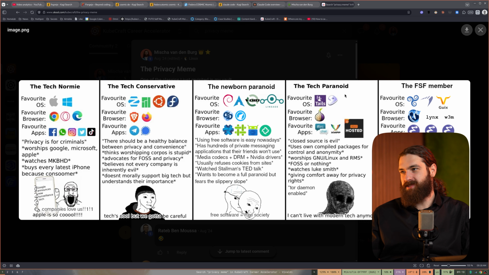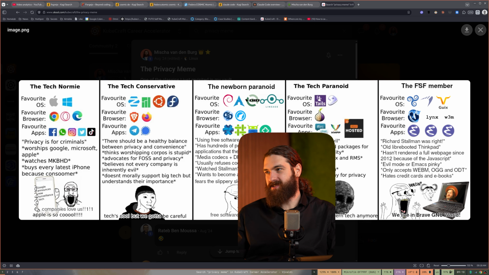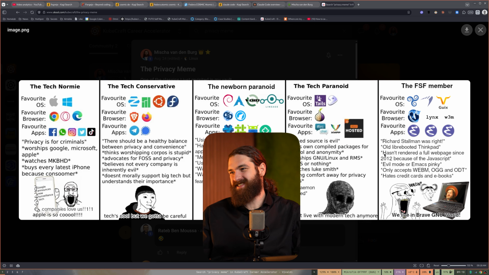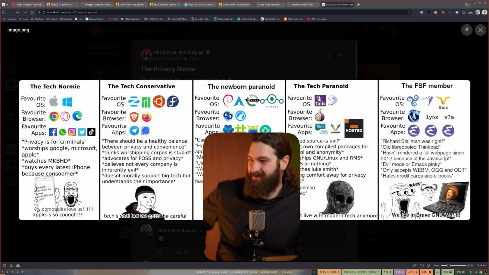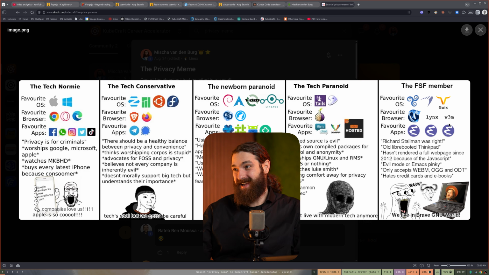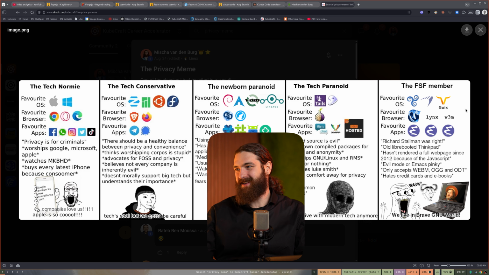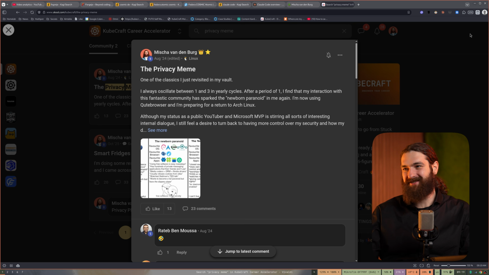But I'm moving towards the tech paranoid, and actually I'm getting closer towards the FSF member, where it says, hasn't rendered a full web page since 2012 because of the JavaScript. Well, I think that's such a fun one. So yeah, no, I'm definitely not there. But you see here that Links and W3M is actually mentioned in the meme itself. So yeah, in some ways, I'm getting closer and closer to that stage.